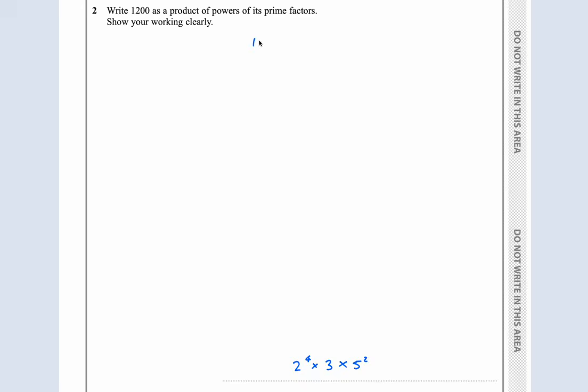So guys, the way to do this is using the prime factor tree. So 1200, there's obviously lots of different factors here. I think just 12 and 100 seems about right to me. Then 12 we do 4 times 3, and 4 we do 2 times 2. Now we stop because these are prime numbers. Then this guy is, sorry, I was going to do 2 times 10. Let's do 10 times 10. This guy is 5 times 2, and this guy is 5 times 2.